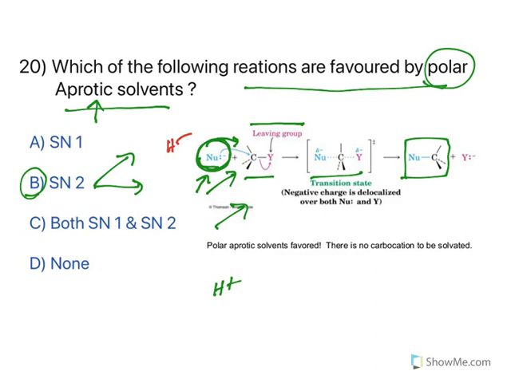This proton will immediately go and bind with this negative charge, and the nucleophile's reacting ability goes down. So when you use a protic solvent, the reaction will not go further. So in order to increase the rate of reaction, you need to use an aprotic solvent. The proton should not be there, so that the nucleophile retains its reactivity and the reaction goes on. So the option is SN2. So in organic chemistry, you need to understand named reactions and mechanisms to answer.